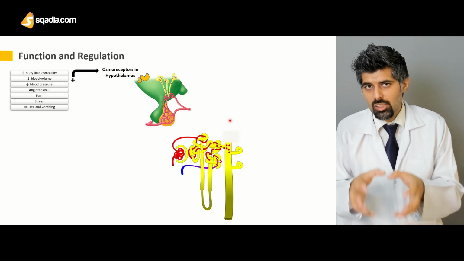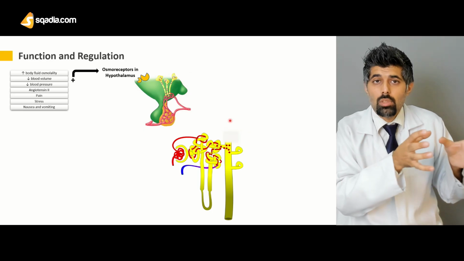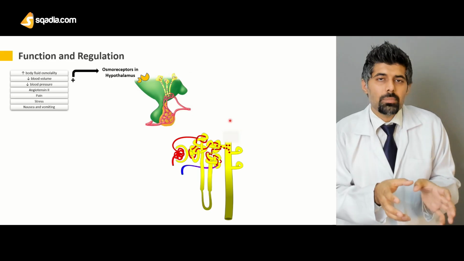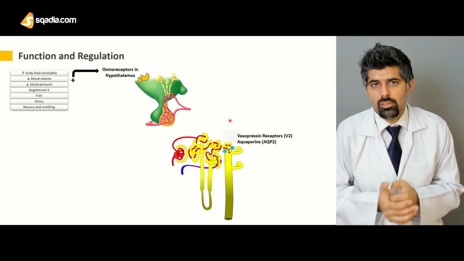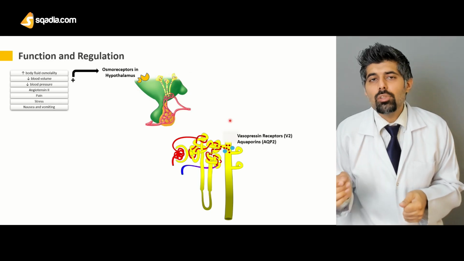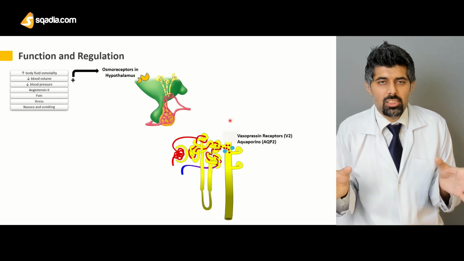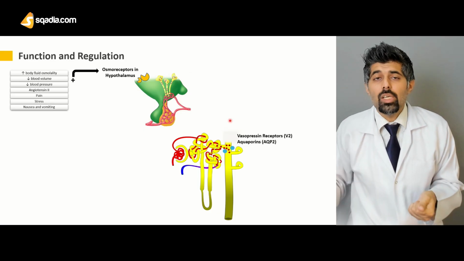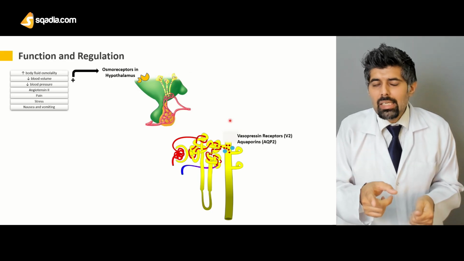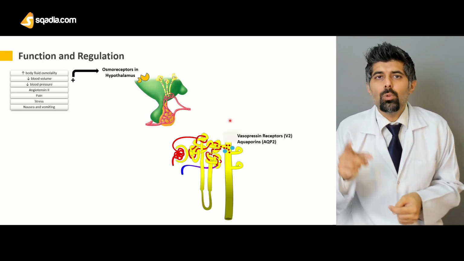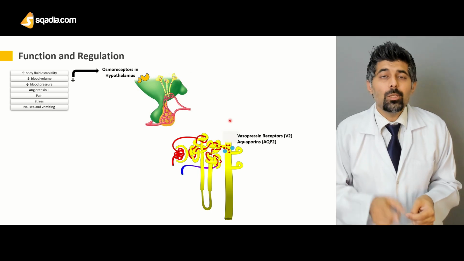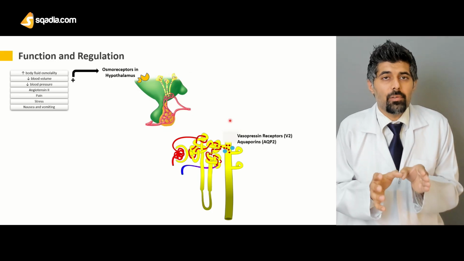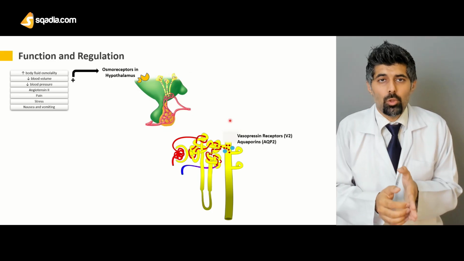Now it achieves this effect via two receptors and channels. Now the receptors are termed as the vasopressin receptors. Now these vasopressin receptors are usually of three kinds. There is V1A, V1B and V2 receptor. In kidneys, both in the distal convoluted tubule and the collecting duct, it is the V2 receptor which is most commonly found and has the direct effect on the reabsorption of water.